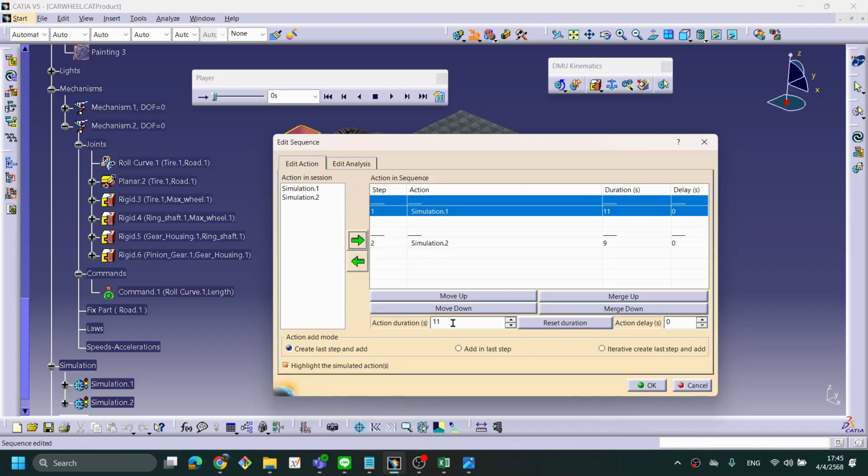You will set up by yourself, and right now I will let the simulation time be the default. I will look at the simulation, it's enough and good for me. Okay, write the default first.